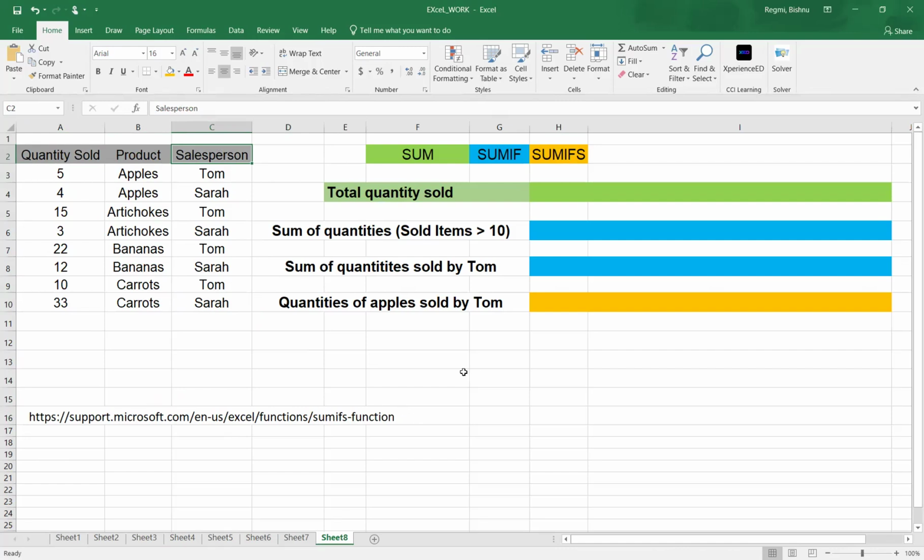So let's find the total quantity sold. For that, we use the SUM function.